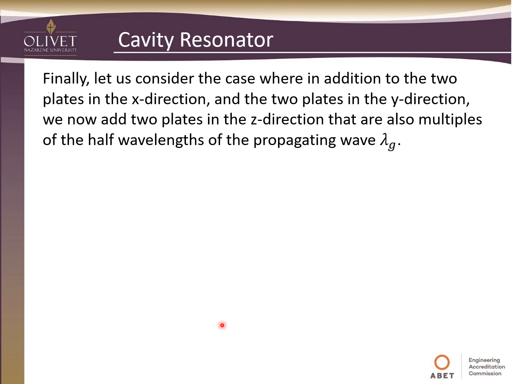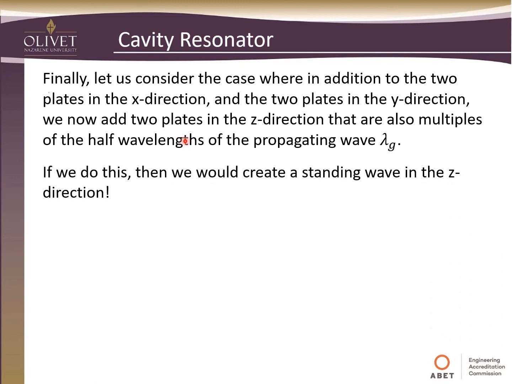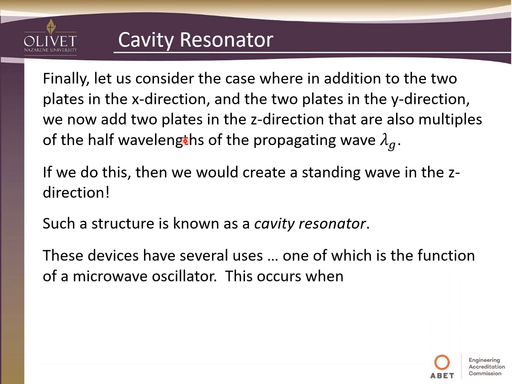Well, if we do that, this will create a standing wave in our cavity. So we've now created this cavity. And like I said, in the Z direction, we'll have a standing wave. And such a structure is called a cavity resonator. So here's where we can resonate a wave, and we can keep pumping energy into it, increasing the intensity of this wave. And this is how we amplify microwaves.